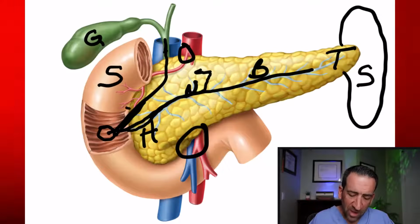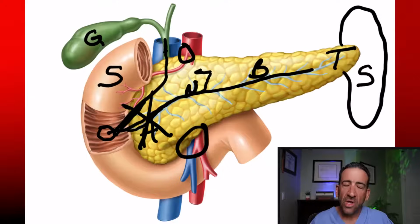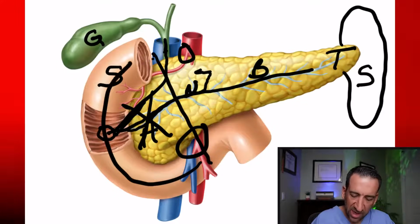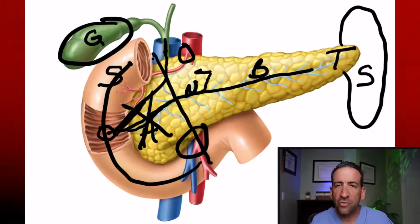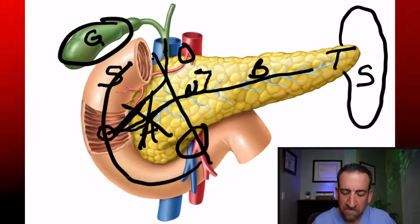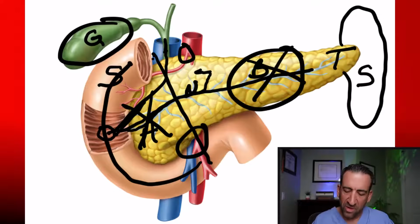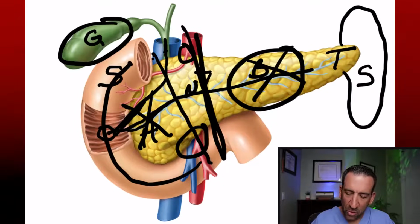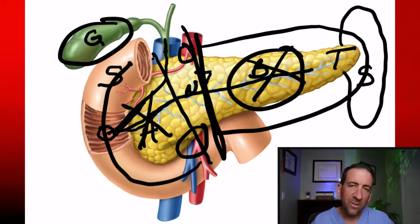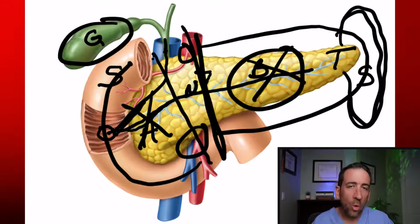So, for example, if your tumor is found in the head of the pancreas, you will require what they call a Whipple surgery, where they cut out the head of your pancreas, also part of your small intestine, your gallbladder, and they will reconstruct this all, and they call this a Whipple surgery or a pancreatoduodenectomy. If you have a cancer in the body or the tail portion of your pancreas, over on this side, then you will require a distal pancreatectomy. Well, they will remove this part of your pancreas, and the majority of times also your spleen. And we're going to go over this in a lot more detail.